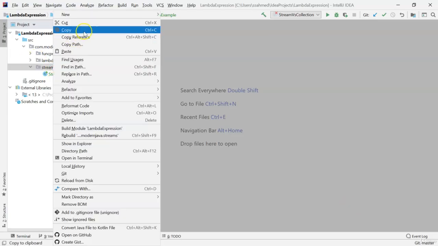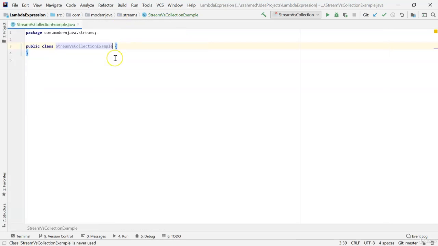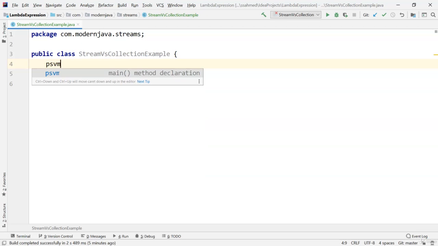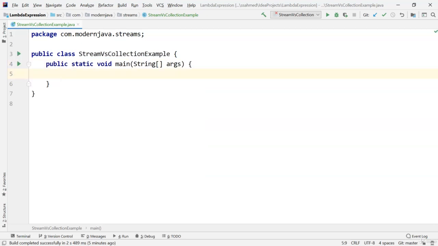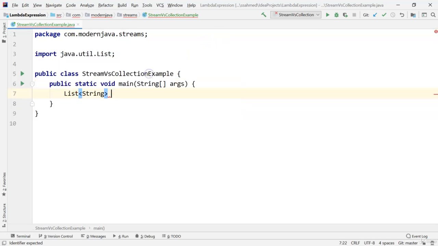Let's create a new Java class, and here we'll be highlighting the difference between stream and collection. Stream versus collection example. And create public static void main, and let's create a list of names. This names is equal to new ArrayList.